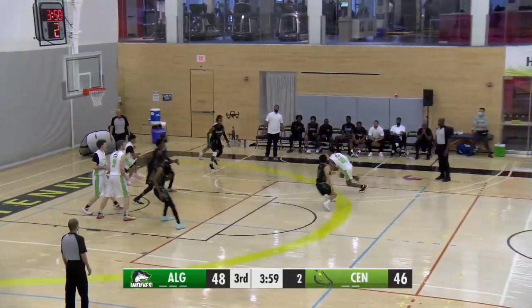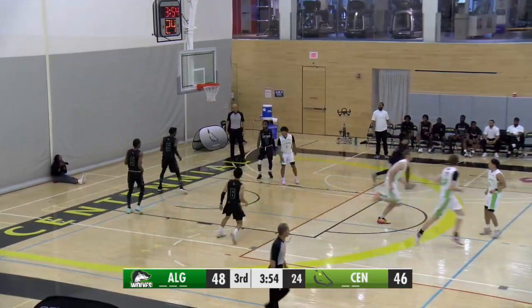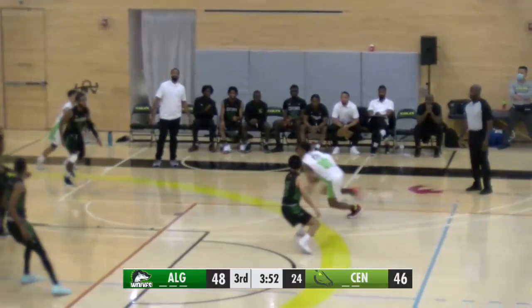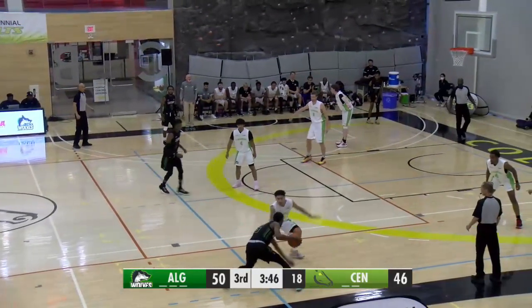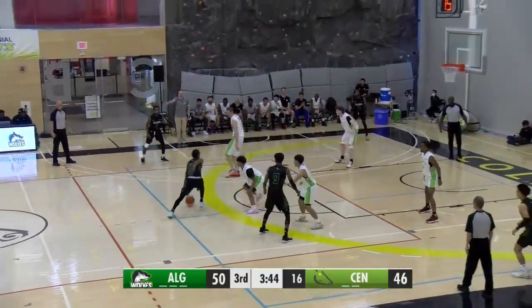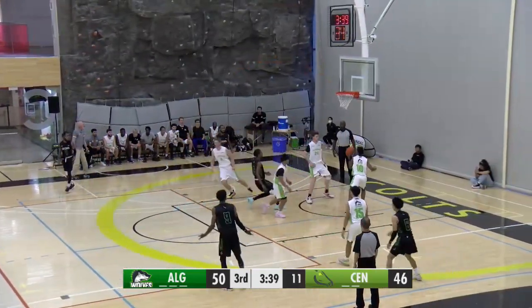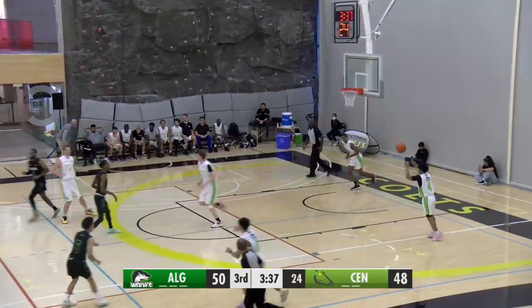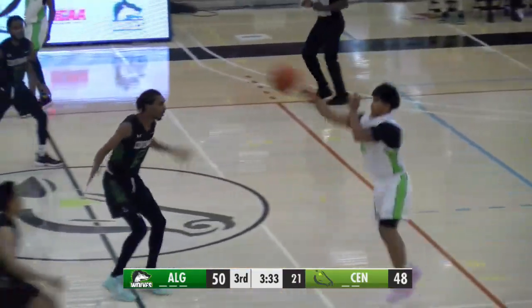Garcia attacking the lane. Good jump cut there. Some good ball movement. Getting that shot up just in time. Ruham Yandekwe with the two. Colts want to keep this close. It's out four, but you know how easily these games can get away. Absolutely. Armstrong is not having any of that. He puts in two of his own.